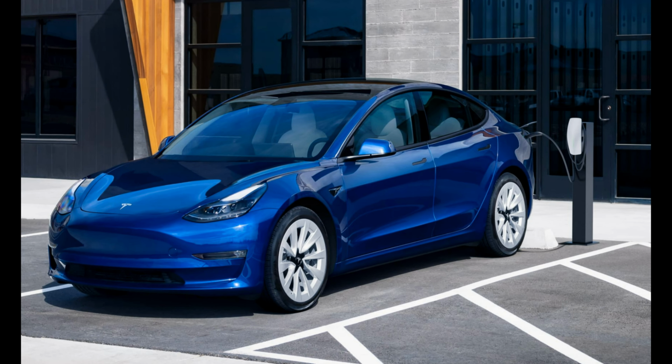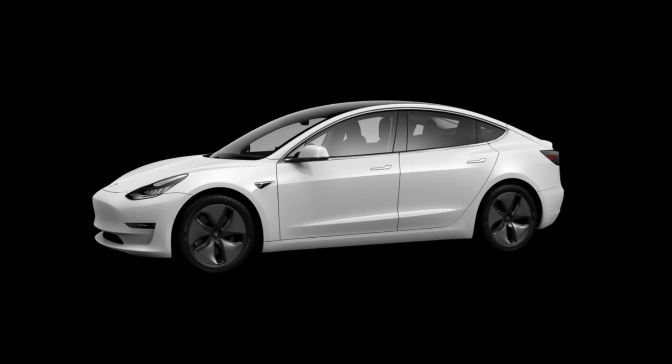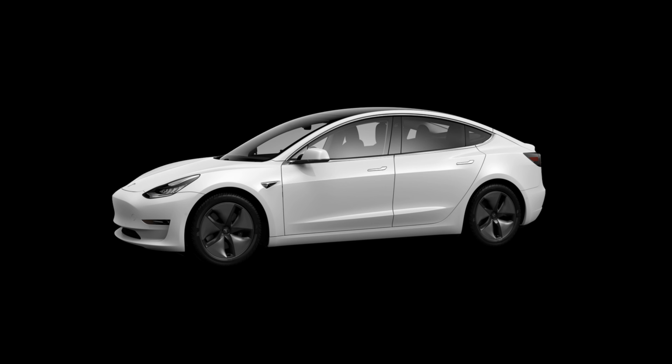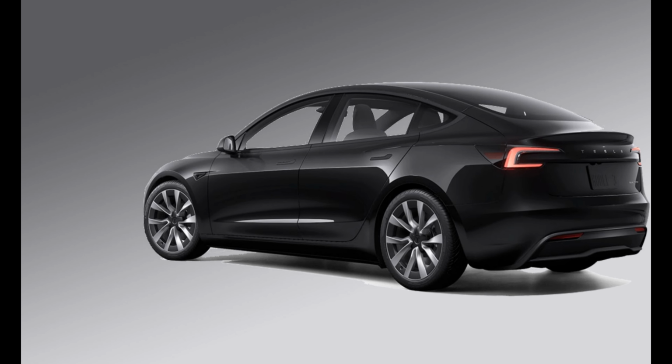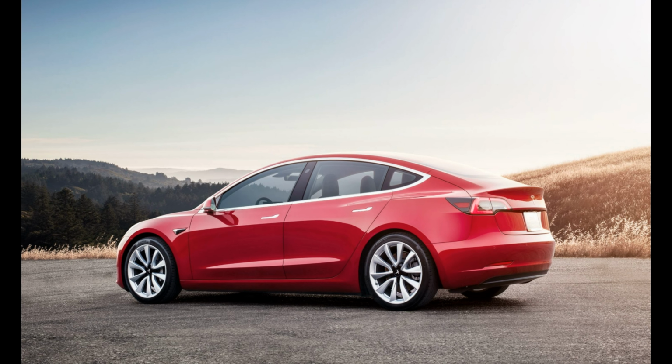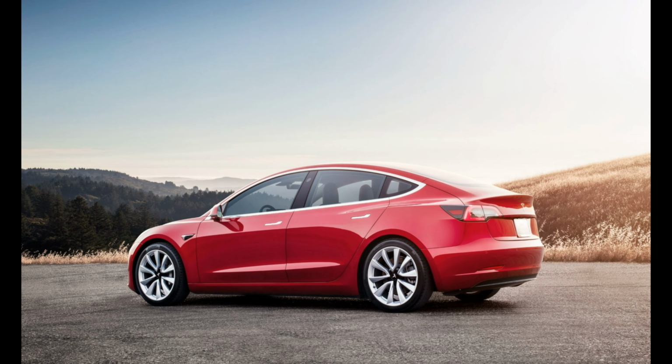Sugarchow, a digital graphic artist on Instagram, had a go at imagining some other body style possibilities for the new Model 3, and it looks amazing. On their Instagram page, sugardesign_when, you can find three versions of a Tesla Model 3 hatchback design. The first is a hatch, the second is a sporty grand hatchback, while the third packs a mean punch.